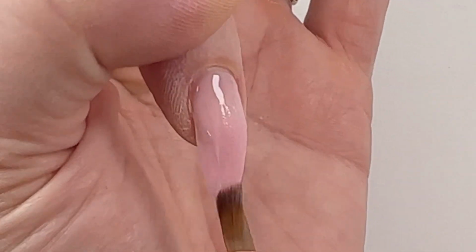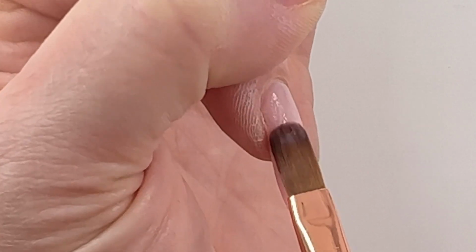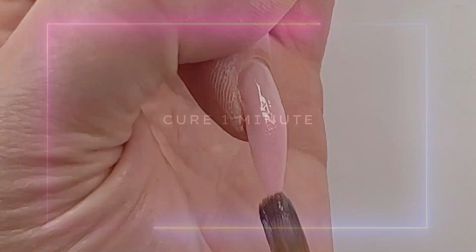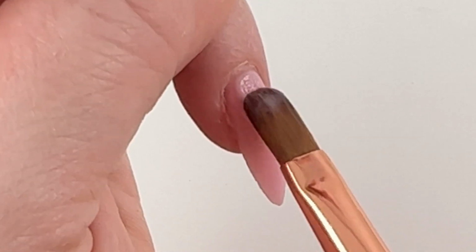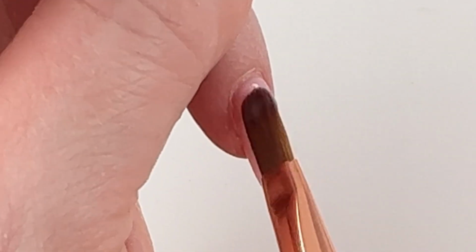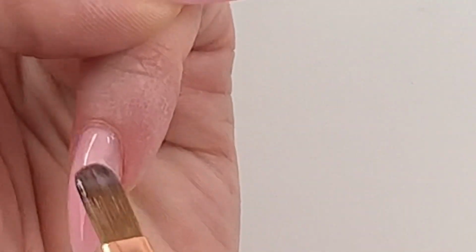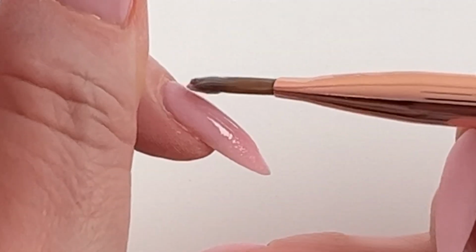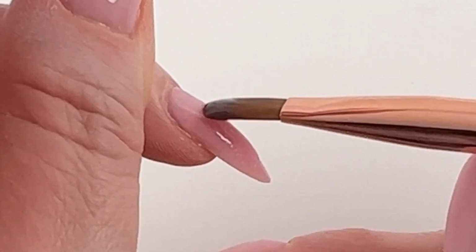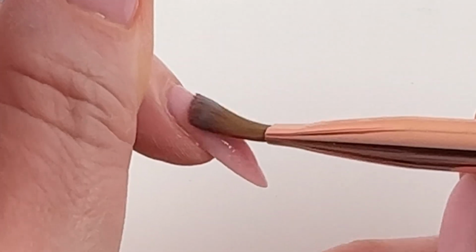Brush it out smooth over the nail. And we'll cure that for 1 minute. Now I'm going to come in with that second layer, and again I'm going to do the same thing, a thin application at first, but I do get just a little bit closer to my nail folds with this layer because it will help it to naturally bevel down flush to the nail plate. So again, just a thin application at first, kind of brushing it out smooth.